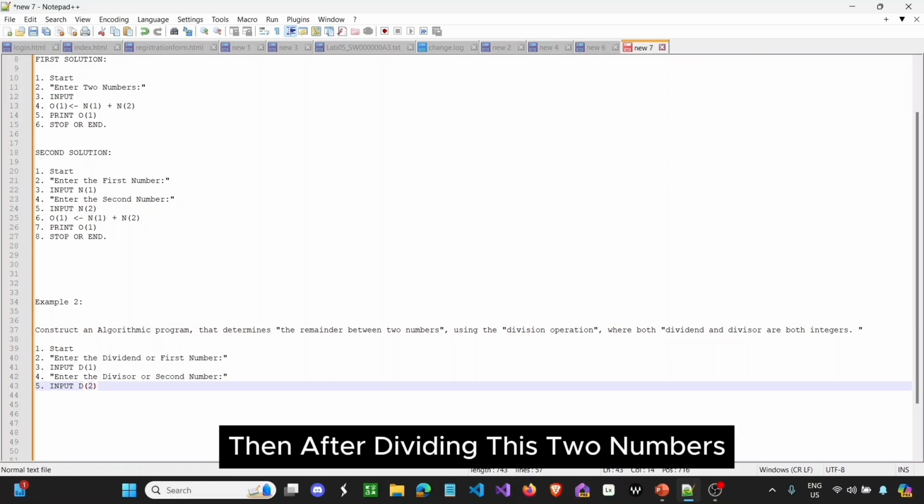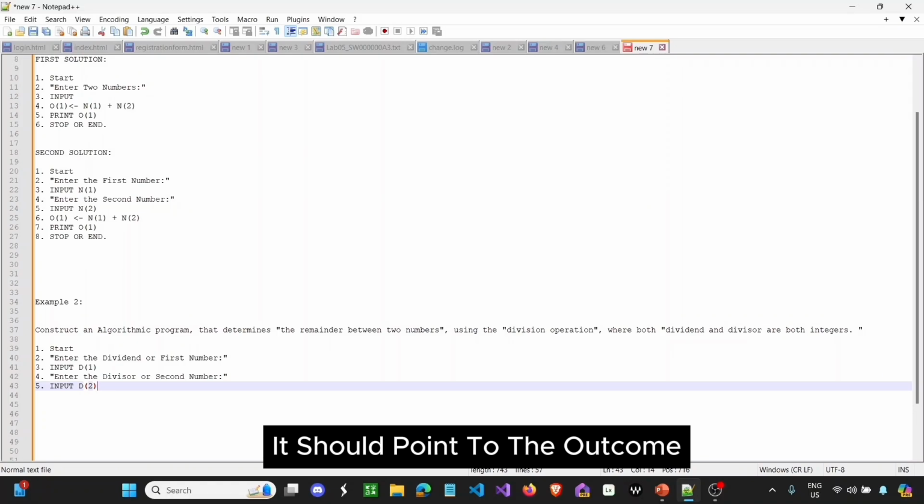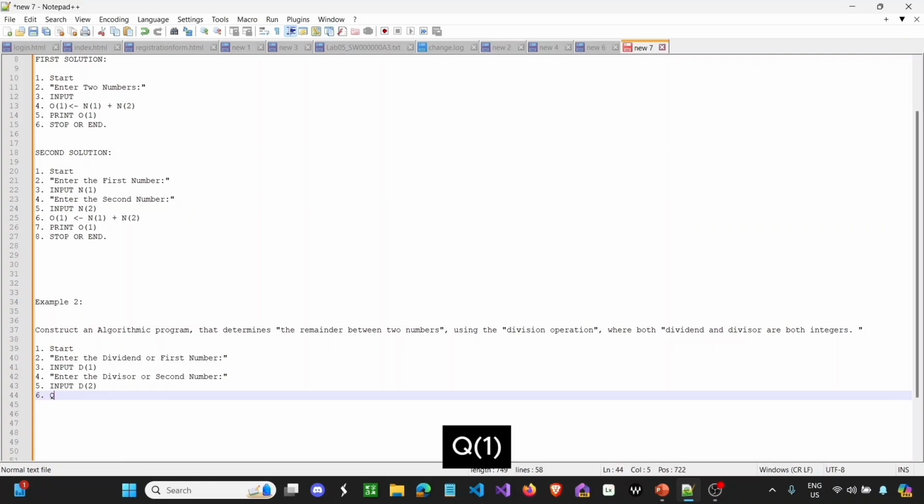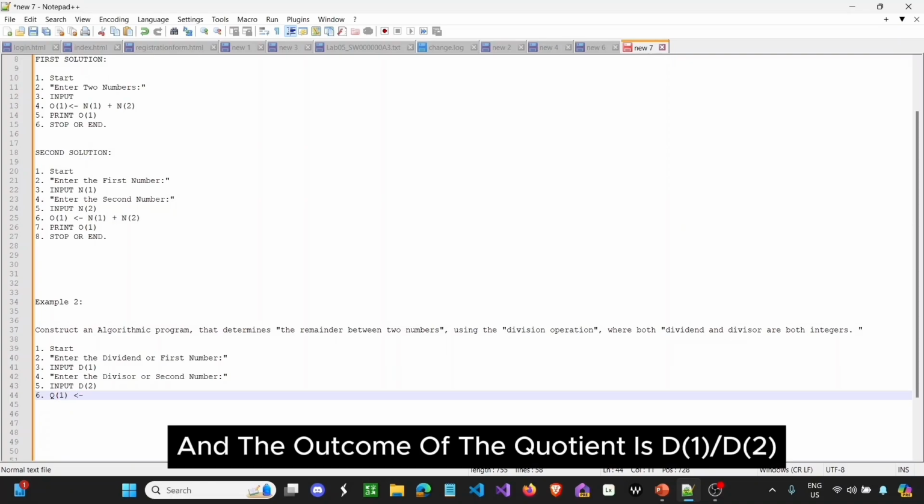Then after dividing these two numbers, it should point to the outcome, which is the quotient. So step 6: let's call the quotient Q1, and the outcome of the quotient is D1 over D2.